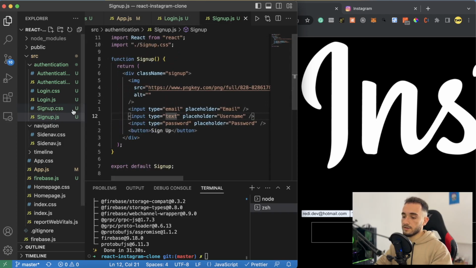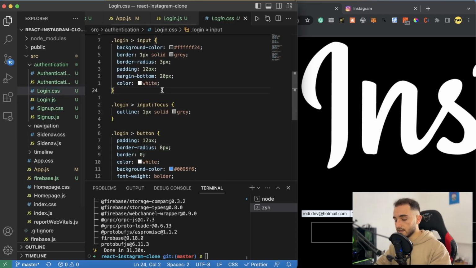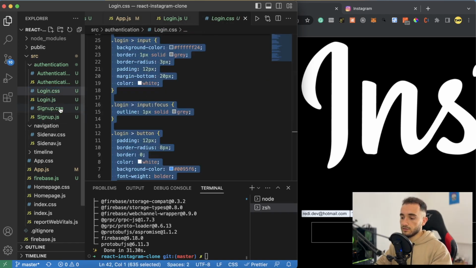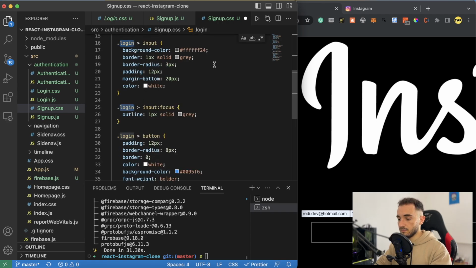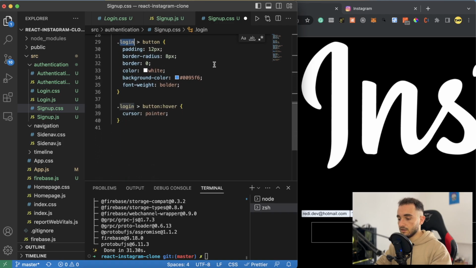So also the CSS file is going to be the same. So go to login.css, copy all of this, go to signup.css and paste it. And here instead of login, you can just double click on the login and then just press Command D, and this will multi-select. So Command D, Command D, Command D again until we finish.